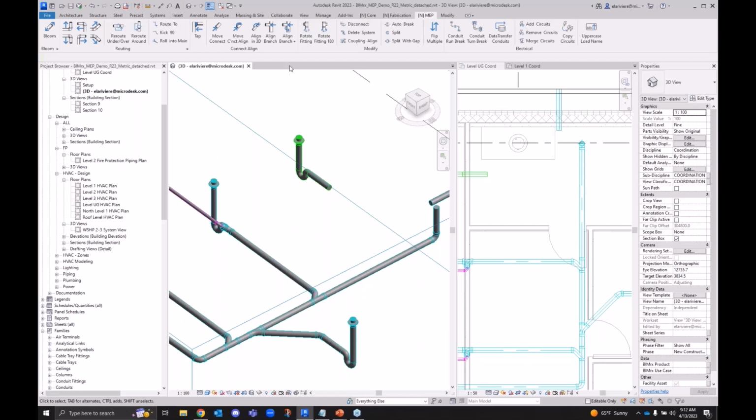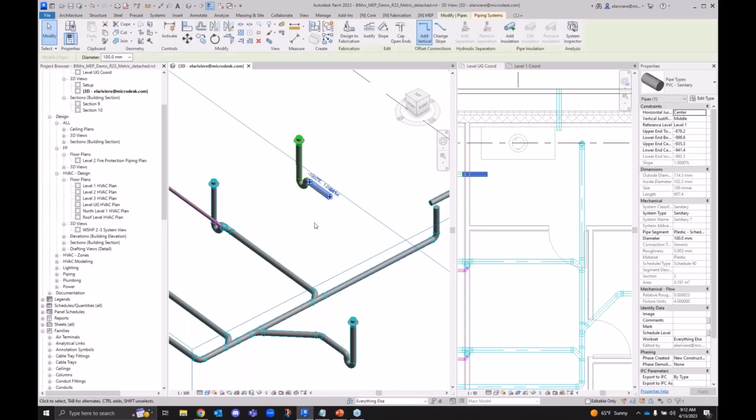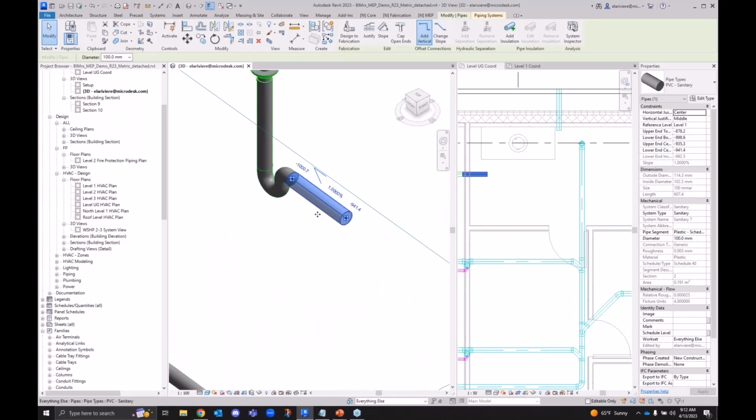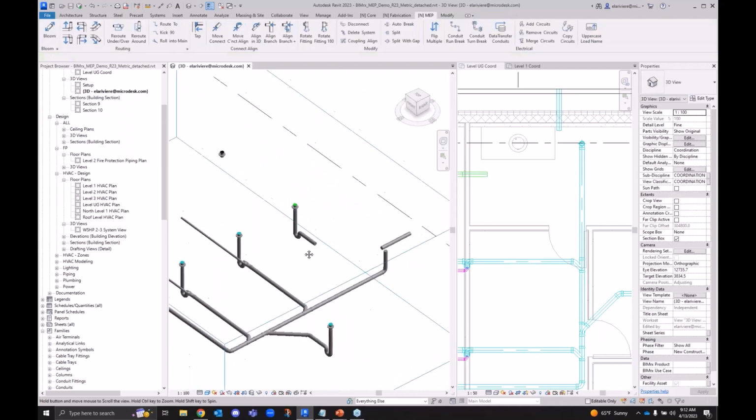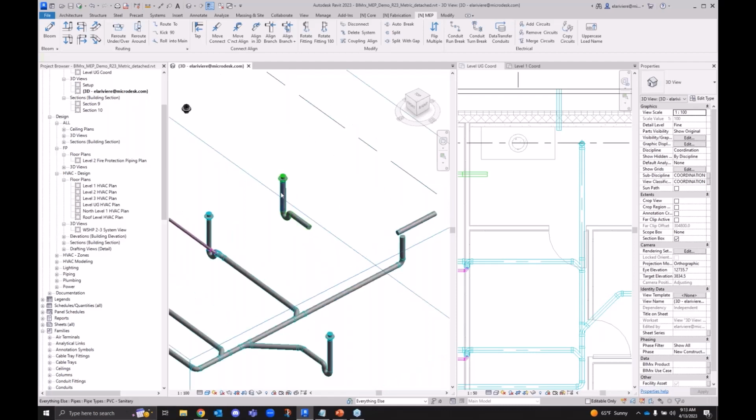If we go ahead and take a look up top, we'll also notice there is this cool align branch plus sitting here as well. So we can use this align branch plus to go ahead and do that lineup, and we'll notice as it lines up, we have now gained a slope as we go. So align branch plus not only lines those up to make sure they can connect, it also inherits the slope as we do so. As we brought that down, I mentioned there was one other thing I wanted to do here. I wanted to get rid of that system so that we can inherit the correct system later. We've got a really nice delete system button up here that we will use to do that.